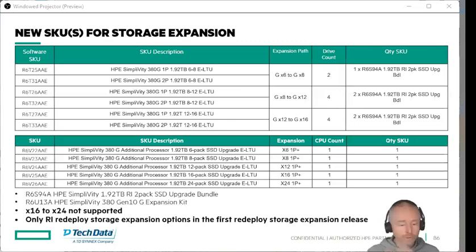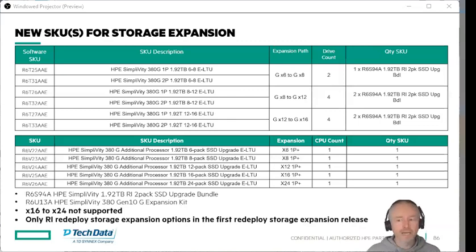And then it's up to you, or together with us, we will take a look at what is the most cost effective: adding SSDs in your existing nodes, or just adding an additional node in your cluster. Sometimes the storage expansion will be cheaper, but believe me, sometimes adding an additional node will be cheaper.